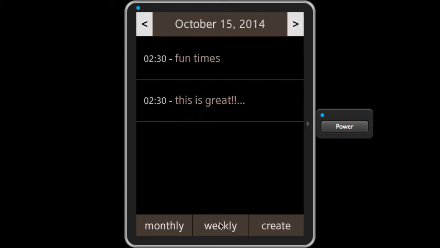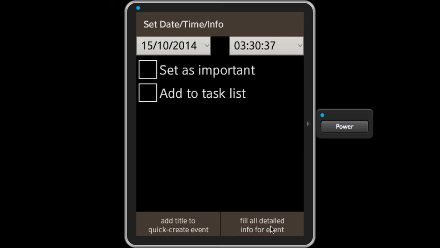And you also have a daily view, which is not too interesting. It's basically the same sort of daily view that you get from the week view. It only lets you navigate kind of day by day for people who find that a simpler way to do things. If you want to create an event, let's say you hit the button create, you could set the date on an event, you could set it as important, you can even add it to the task list.